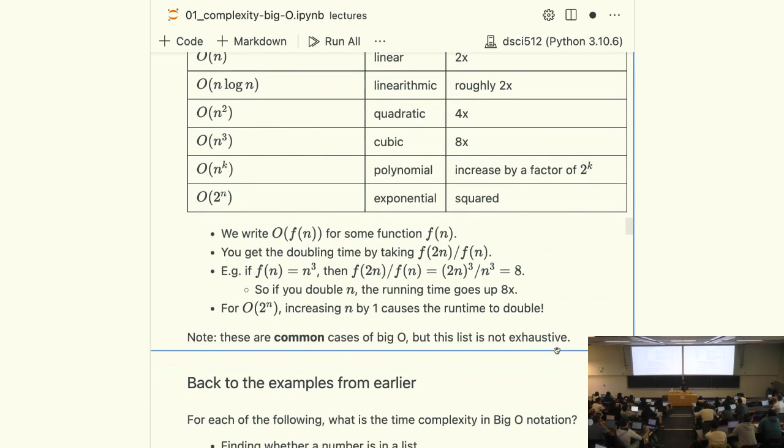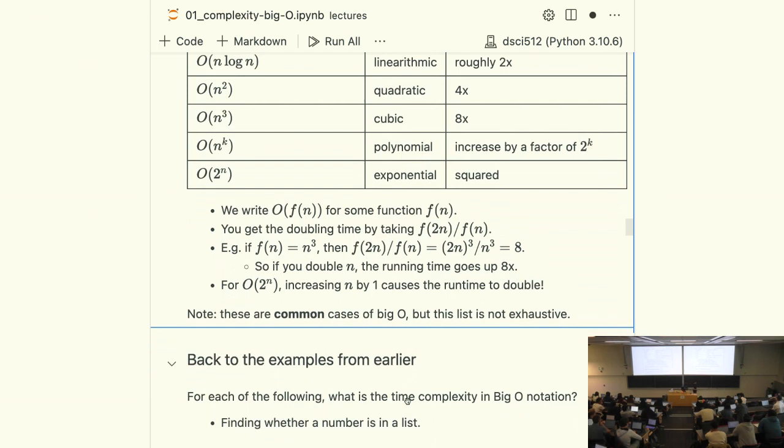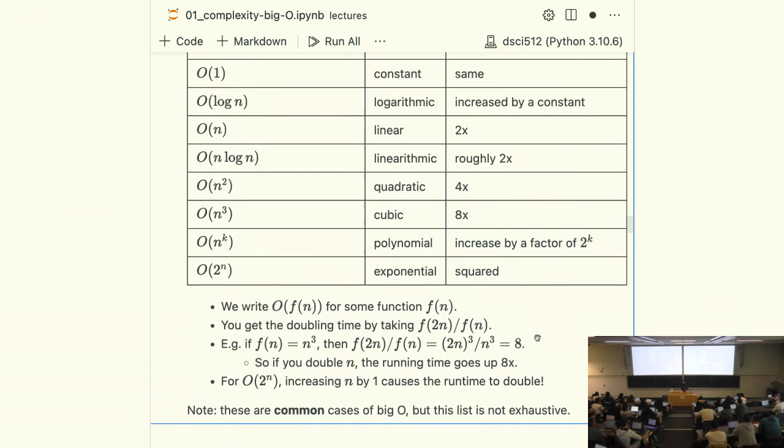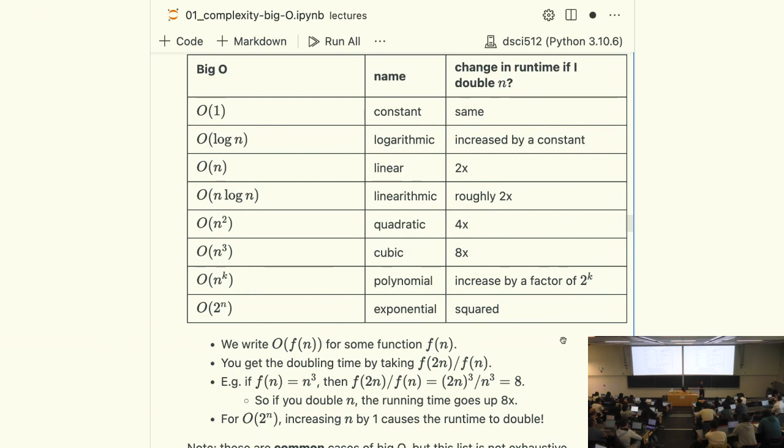In this later section, I'll walk you through each of these algorithms, each of these different demos that we have done, and I will tell you what the big O notation is for each one of those. But before moving on, let's clear up any confusion if there is any. I know a lot of this might seem a little bit puzzling at this point, but that's totally normal. The key takeaway is that we are concerned with the time complexity as the data set size increases. That's all we care about. The rest of it is just notation, conventions for how you write things.